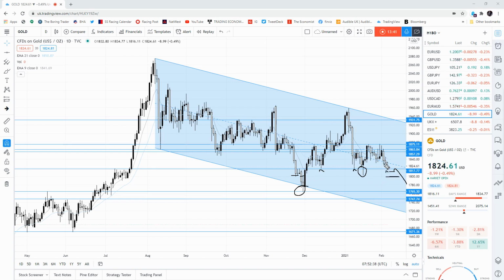So keep your eye on it. Have that marked up on your chart, just in case we come back to test this level. Should we close below that, then the 1765 would be the next support. Below that would be these historical levels around 1750 that have acted as support and resistance before this huge breakout. And then below that, 1700 and this trend channel support, or this descending channel support. So a few levels here.